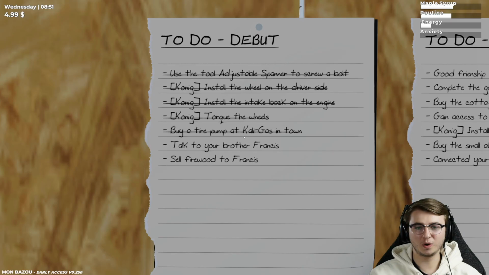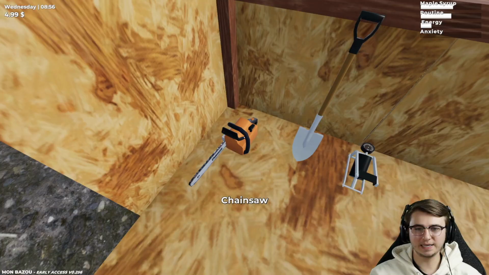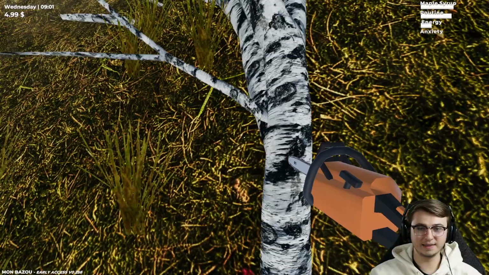Okay, so we need one log. We need literally one log. Doesn't even matter. Oh, we don't have an axe. We have a chainsaw over here that is probably empty. It probably has no fuel in it. Oh, it's got a little bit. I don't see a fuel gauge on this thing, but we're going to go for it. Just this birch tree right here. Is that all you've got to do? Wow, talk about easy. Okay, and then this. That's it. That is it.